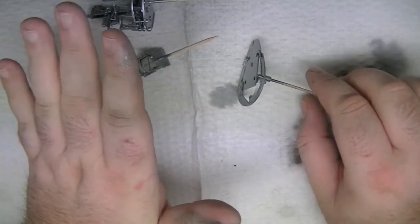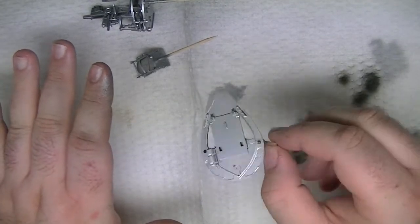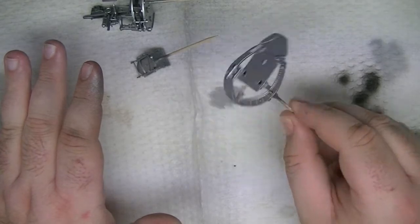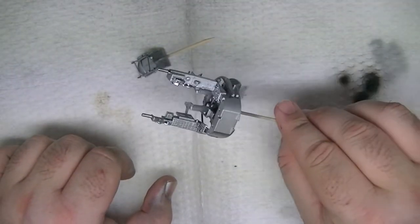Right, okay, so these are all sprayed up. They've been allowed to dry now for probably another half hour again. Cellulose base does dry very, very fast. As you can see, we've got a nice shiny finish. Everything's been resprayed. Cockpit.